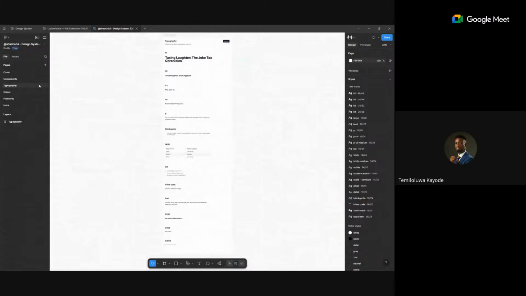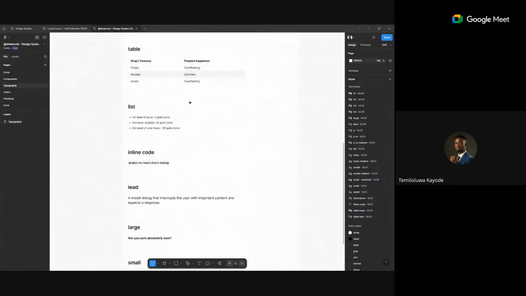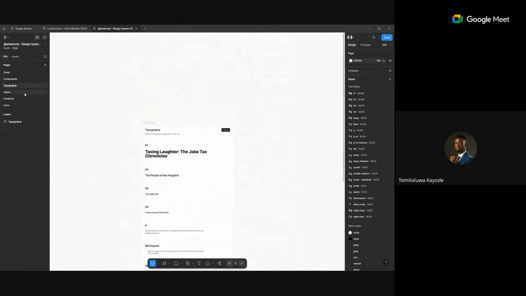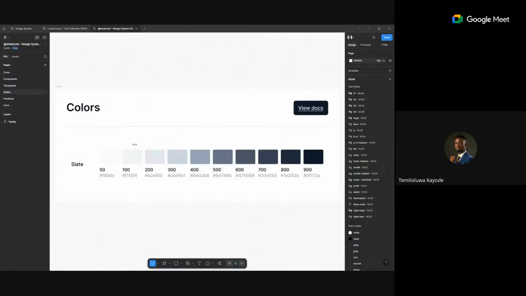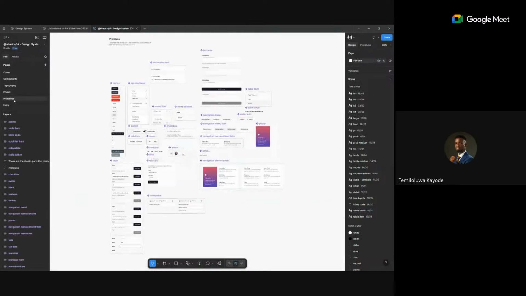I can't remember, I shared this the first class we had. So we have typography here. You can see what's small, what's large. We come to colors. You could see how they lay out their colors. You could check documentation also, the primitives.